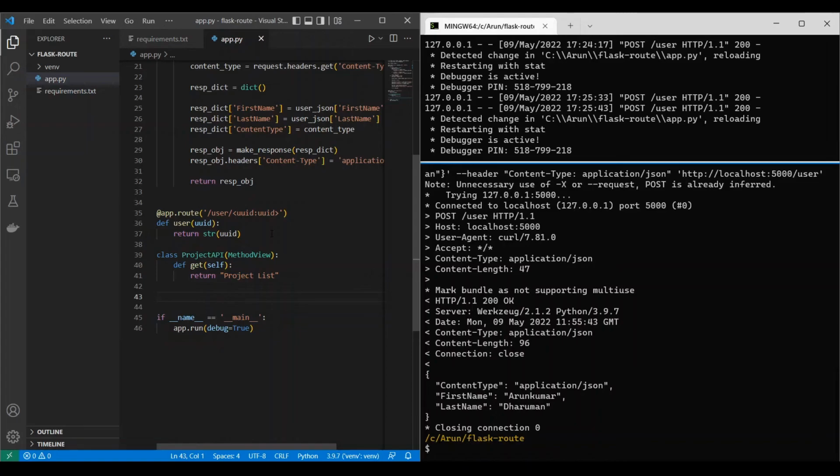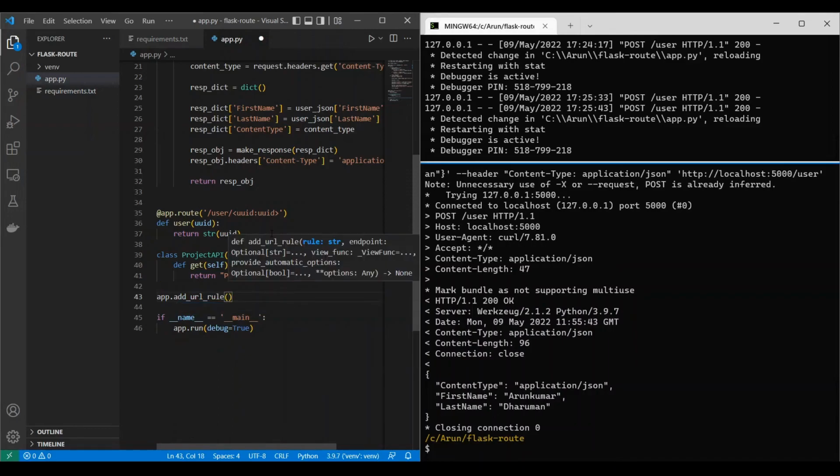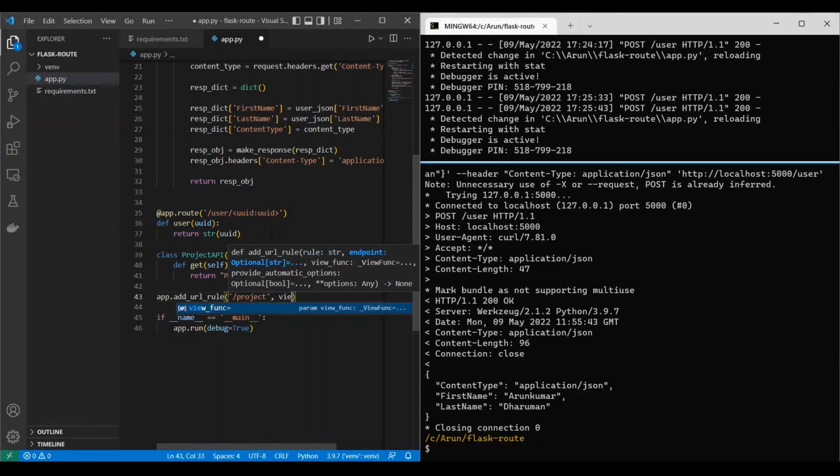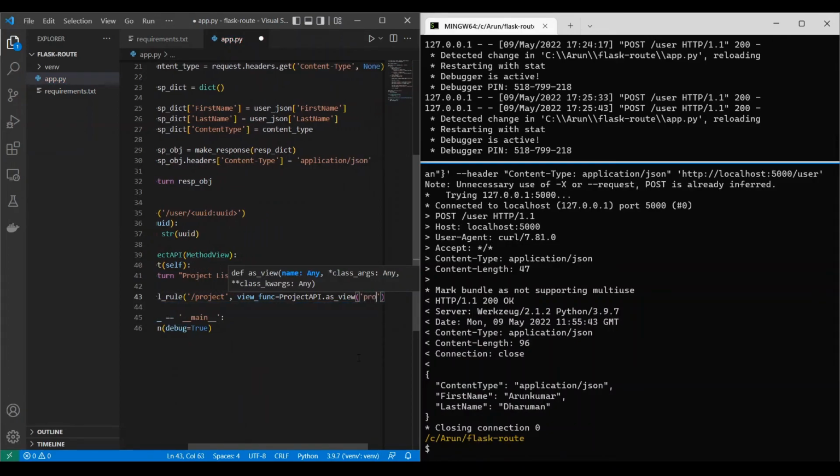To add this route, instead of the decorator, we have to use app.add_url_rule and mention the API/project and mention the view function as ProjectAPI.as_view projects.